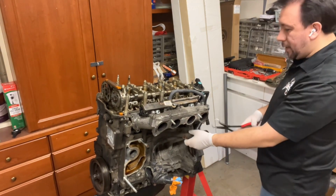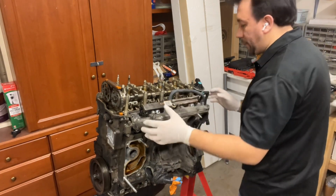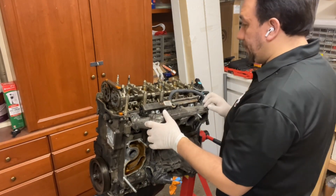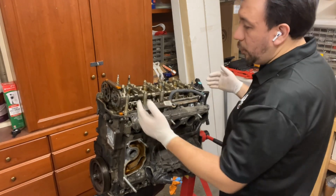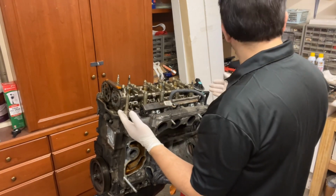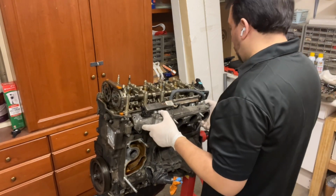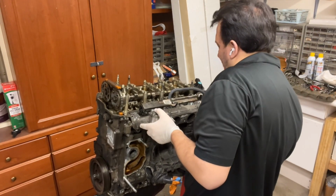Okay, now we can take this manifold out. By the way, when you take the valve cover off, you have to be careful because both pieces are aluminum, so you don't want to damage either one of the covers. Okay, so let's get this valve out.